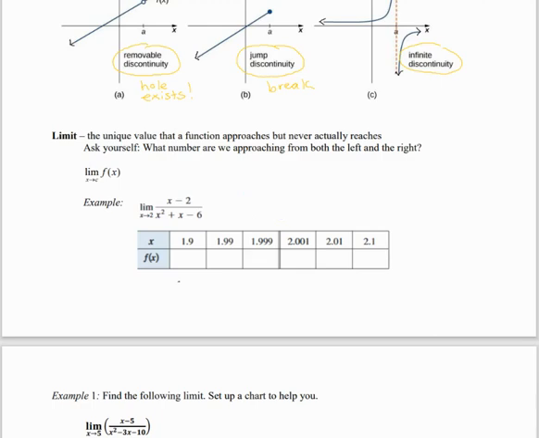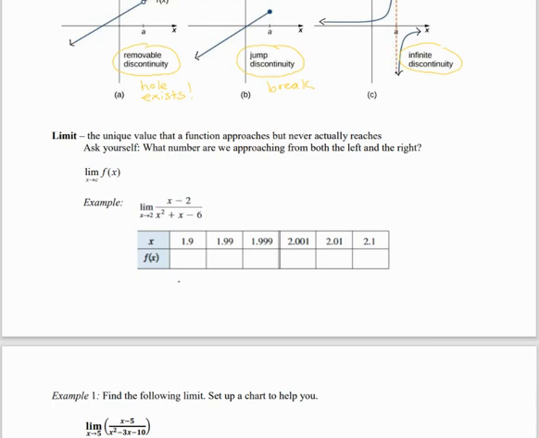So what we're going to do is make a table of points that are really close to 2, because a limit, again, is what number we are approaching as we come from the left, so as we approach 2 from the left, and then as we approach 2 from the right, what is happening? You don't always need to stick with the values I've made in this chart. You could test 1.8, 1.9, 1.95, but here are a variety of ones that we can test.